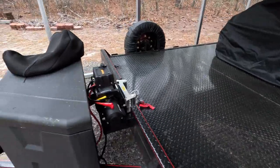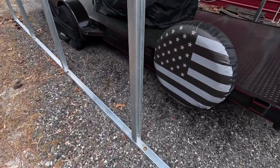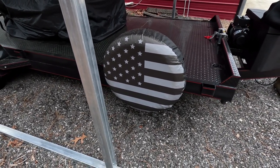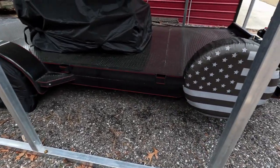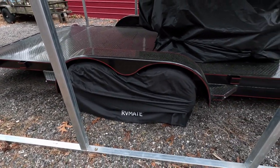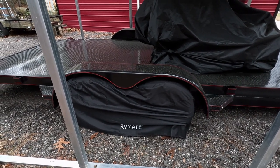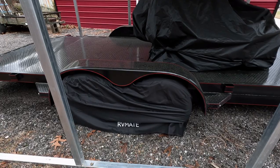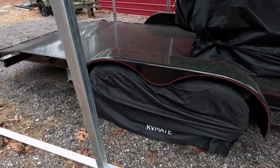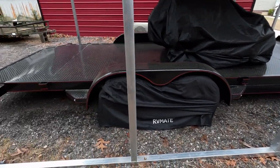Now, since this thing does sit outside — shout out to all the veterans out there, thank you for your service. My wife got me these as well. These are RV skirts they put on vehicles. I just want to protect this thing — y'all know these are an investment. You want to take care of it; you don't want tires dry-rotting too soon. This protects them from the sun. You still have to do touch-ups — pollen season is terrible — but that's the idea.